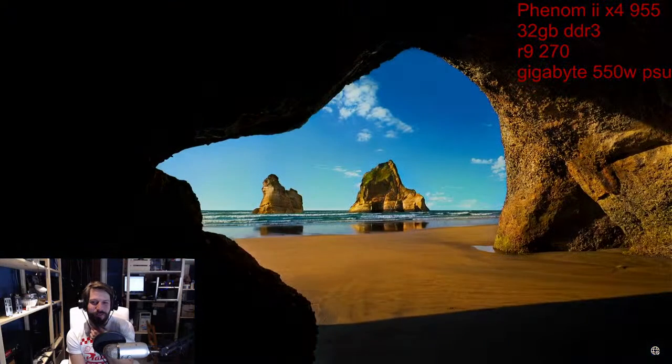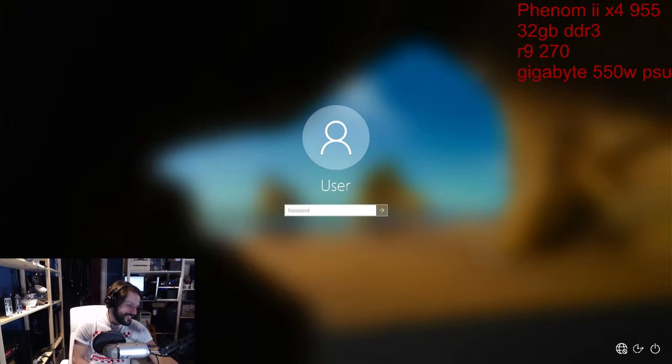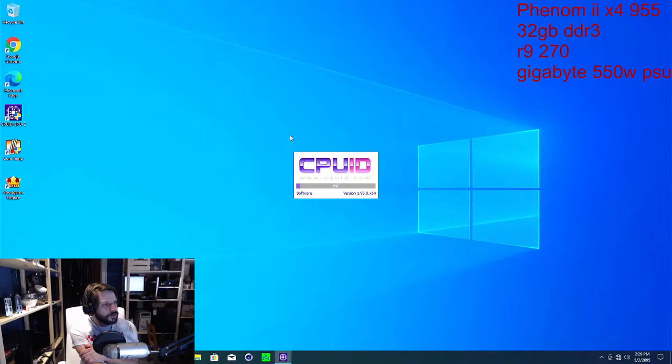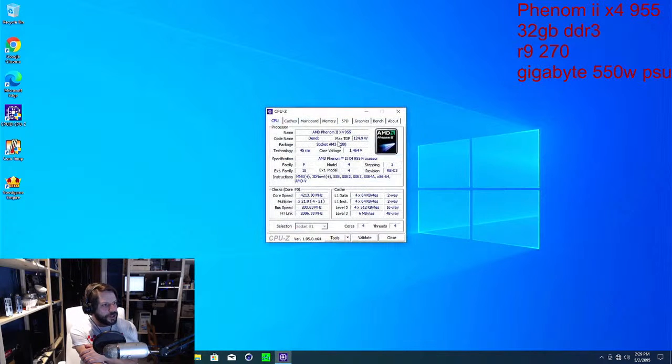Oh, 6400T has a score of 414. That's almost double the score that we're getting. Oh my gosh. All right, so we've upped the frequencies of our Hypertransport and our Northbridge.